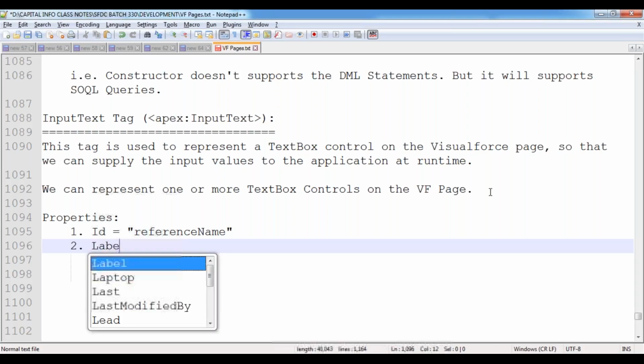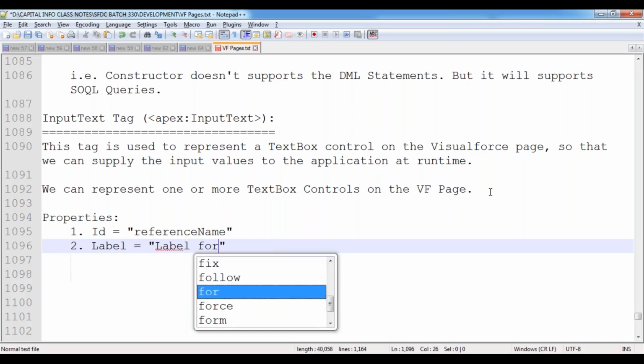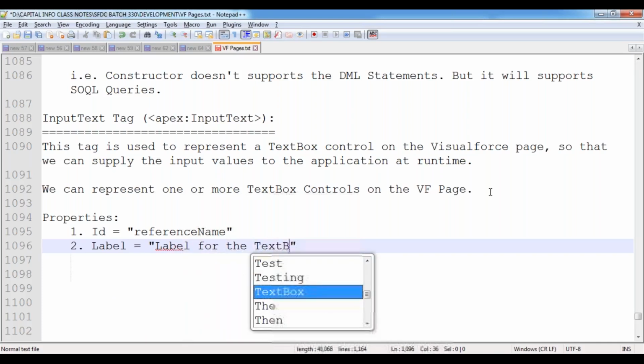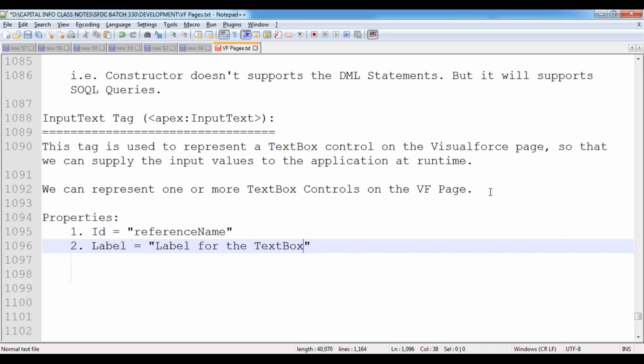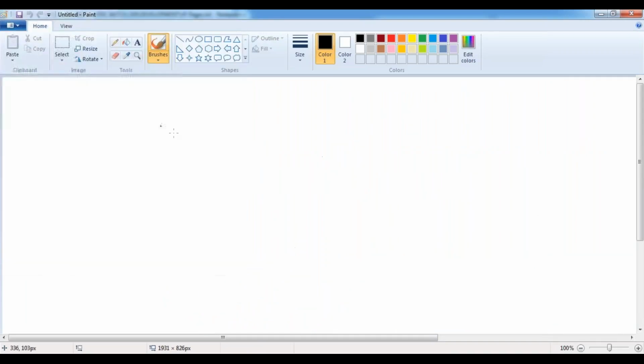Next, the second one, the label property. The label property is used to specify the label for the text box. Whenever I'm preparing a text box, for example, let me show you.